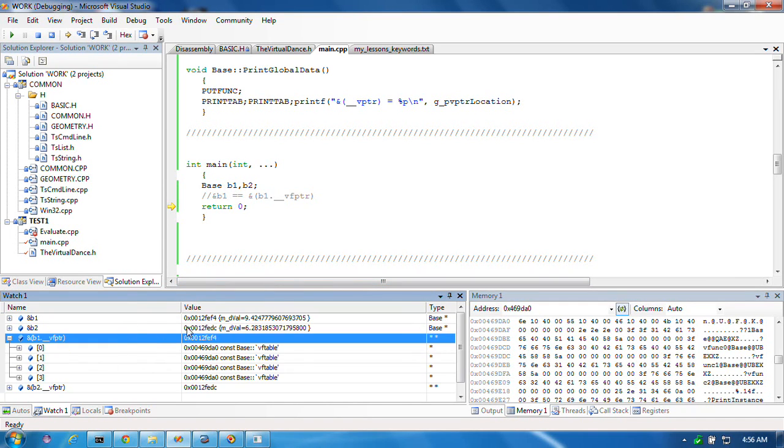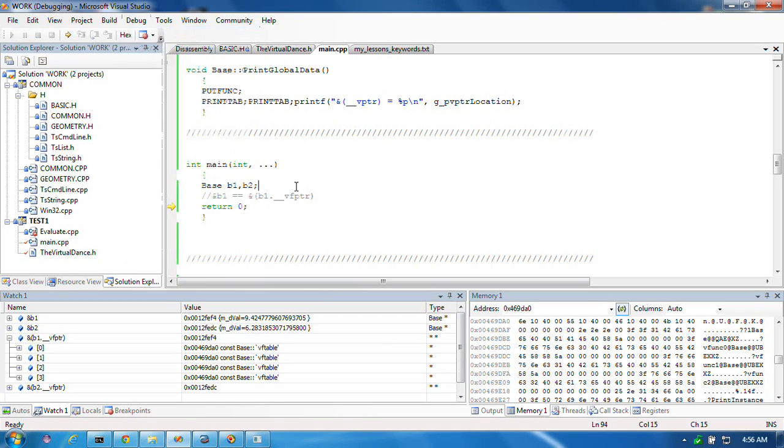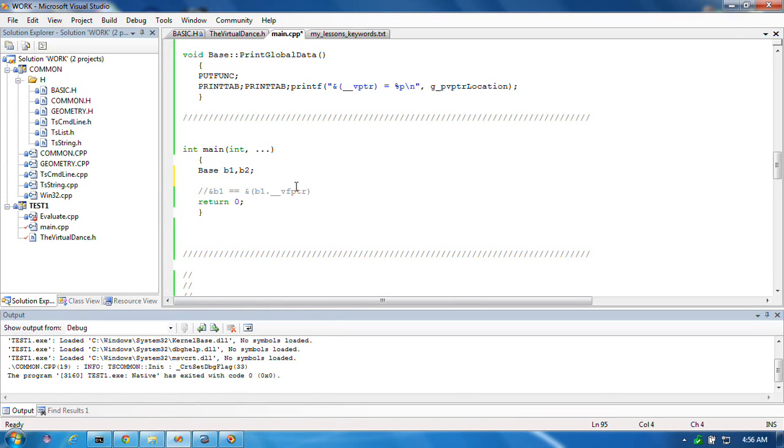And then starring that takes you to somewhere in the 46,000 area. Now, one of my curiosities actually was, if I malloc something, where does that end up?